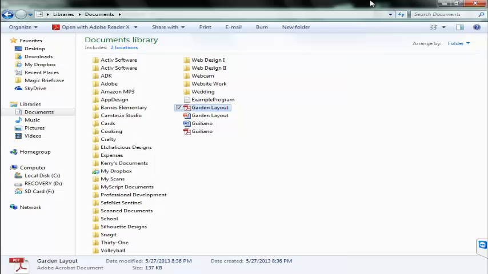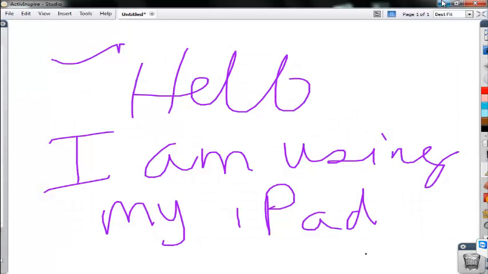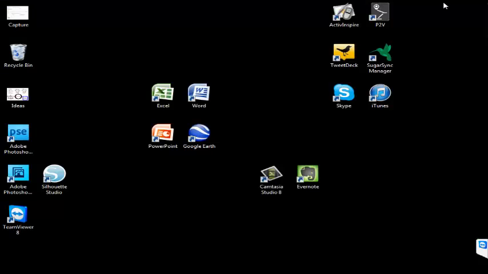This could be a really great tool in class. I highly recommend it. I'm happy to help you install TeamViewer on your computer in your classroom. Please just let me know. I think that you are going to get a lot of use out of this, and I think that the kids are going to get a lot of use out of this as well.